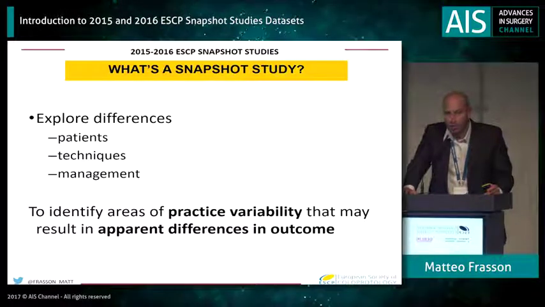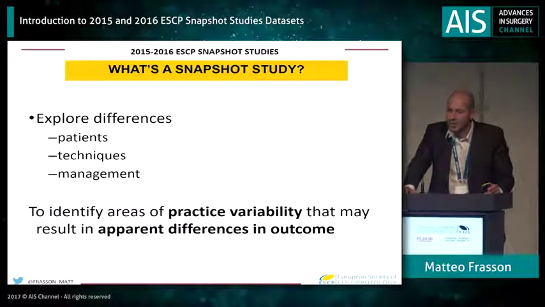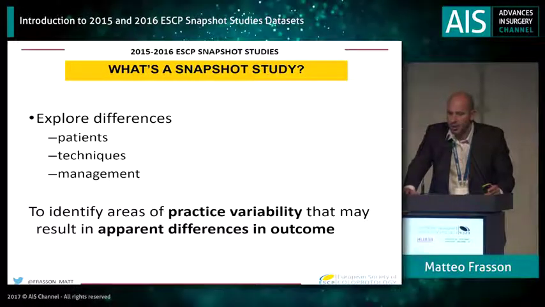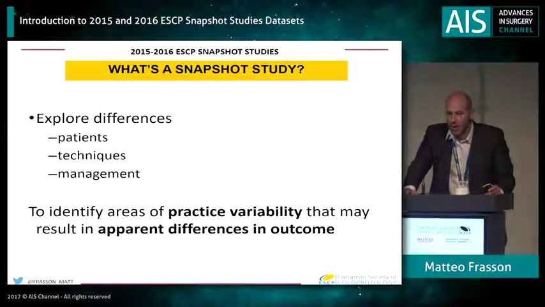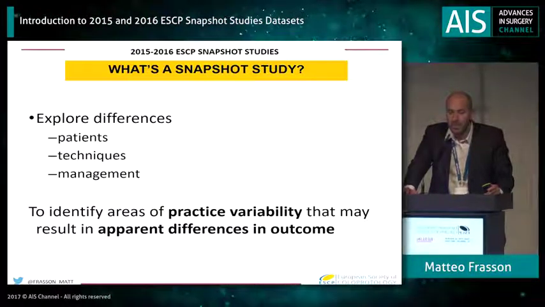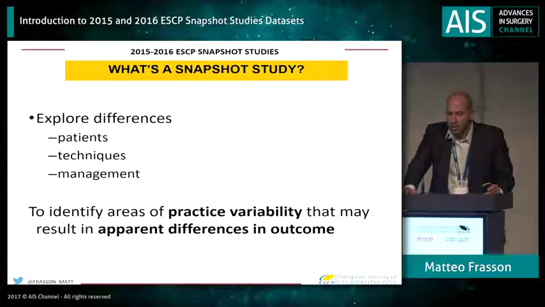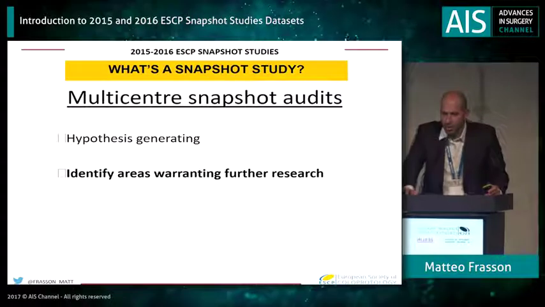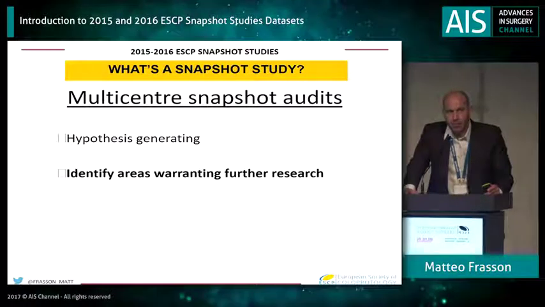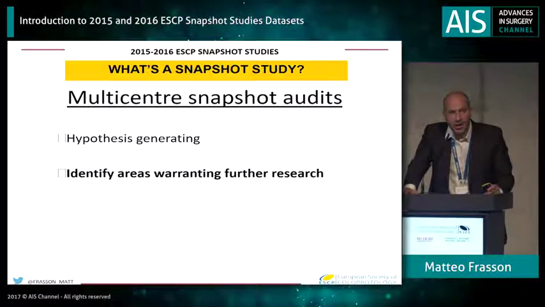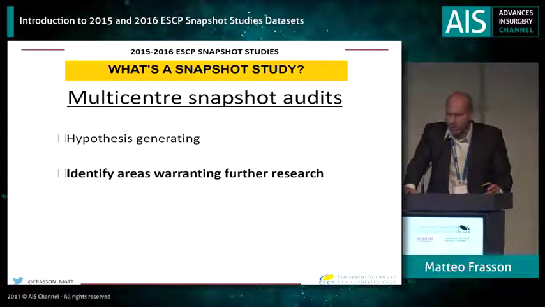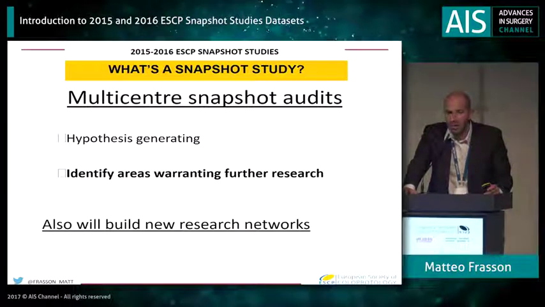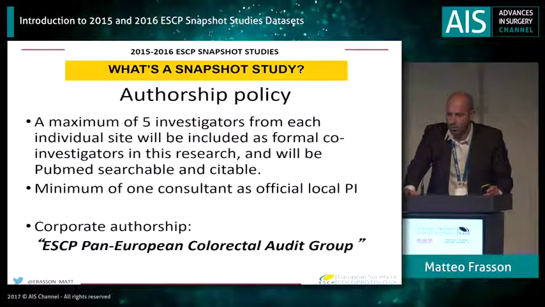What is it for? It's a good method to explore difference in patients, in technique, in management of the patients, and that's really useful to identify areas of variability in the daily practice, and that could result in apparent difference in the outcome. That's important to generate hypotheses and to identify areas for further research in the future. But probably one of the most important things is to build a strong research network.